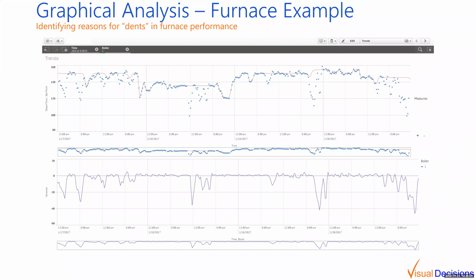The bottom chart simply shows the gap between the set point and the actual values as a measure of time. And this kind of chart can be very helpful to answer the question about when we saw different issues and be able to just eyeball and see if there was a recurring pattern. And in this case, it's pretty random and doesn't seem to be a driving factor.